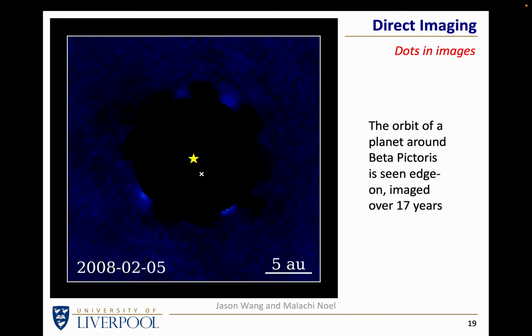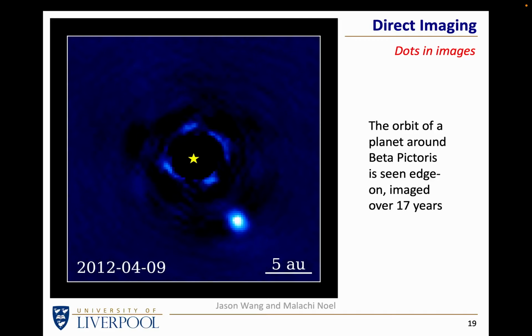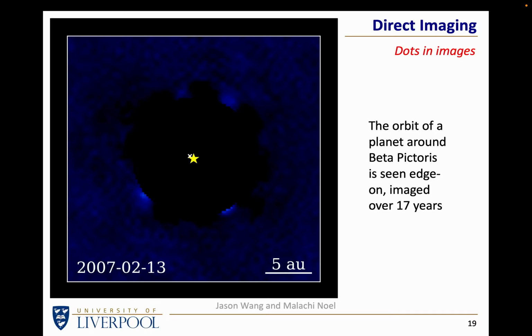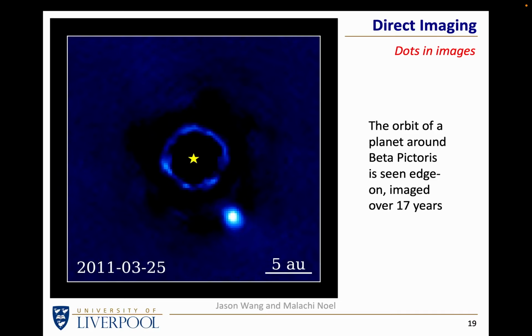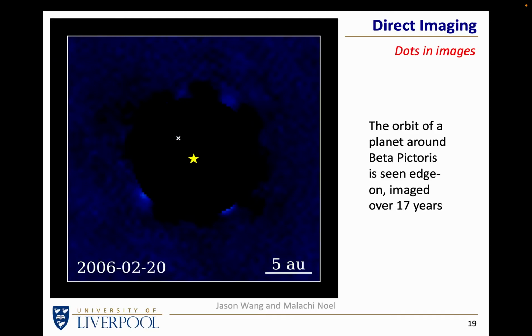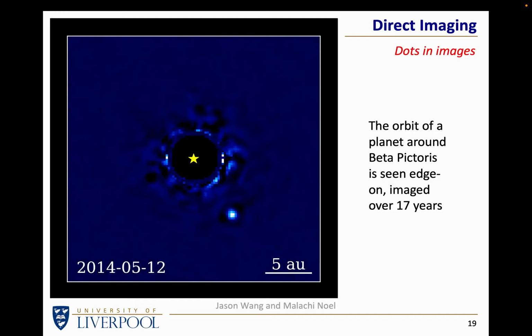So here we can't see the planet, but then the planet shows once it gets far enough from the star, and then again, the X shows where the planet is. So you can see the planet is going round the star, and most of the starlight is being obscured by the central disk, but it's still possible to see a planet if it's large enough, if it's bright enough, even though that planetary system is orbiting the star edge on. And again, this is a time lapse taken over about 17 years of data, returning to the same star over and over again, taking snapshots and then making them into a movie. So this can be done.